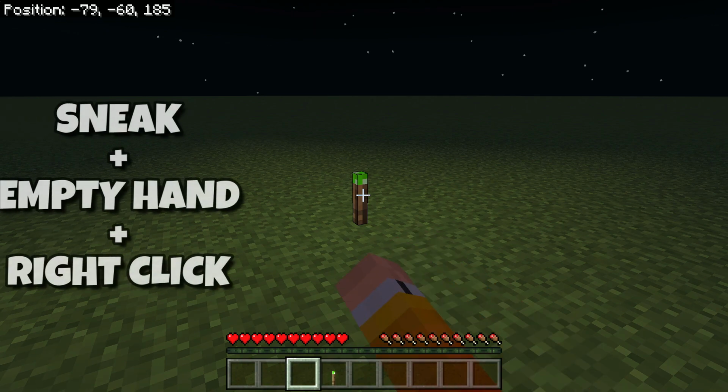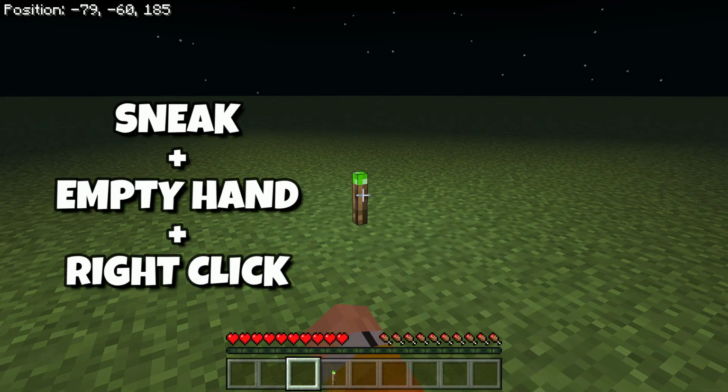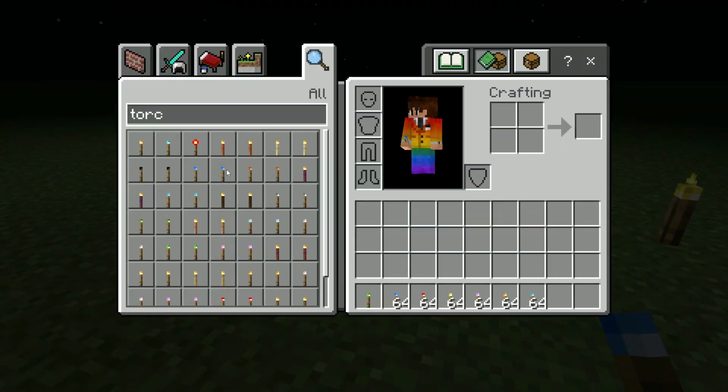But wait, it gets even better because you can also adjust their light level to be 1 through 15 by crouching and right-clicking with an empty hand. This is pretty cool, so you can make dim green torches or bright blue or anything you want.